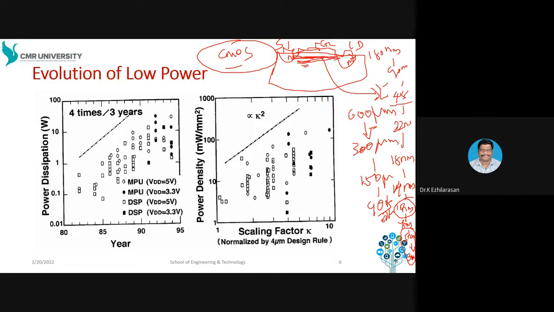If the length of the channel is getting shrinking, what is the advantage you get? As we know, very simple, this is the length of the channel. Here the electrons move from drain to source, and the current flows from source to drain. As the length is reduced, what happens? The drift will be more, the movement of electrons will be very fast, correct? So from this I can say it will improve, or the delay will be less.